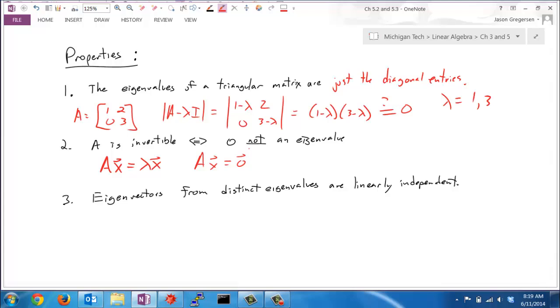So how come this prevents A from being invertible? If 0 is an eigenvalue, we get to this. That tells us if 0 is an eigenvalue, this can't be invertible. So here we have 0 as an eigenvalue. Why is A not invertible here? Because if it is invertible, what would happen? If it is invertible, then there's only the trivial solution, which means that x is 0.